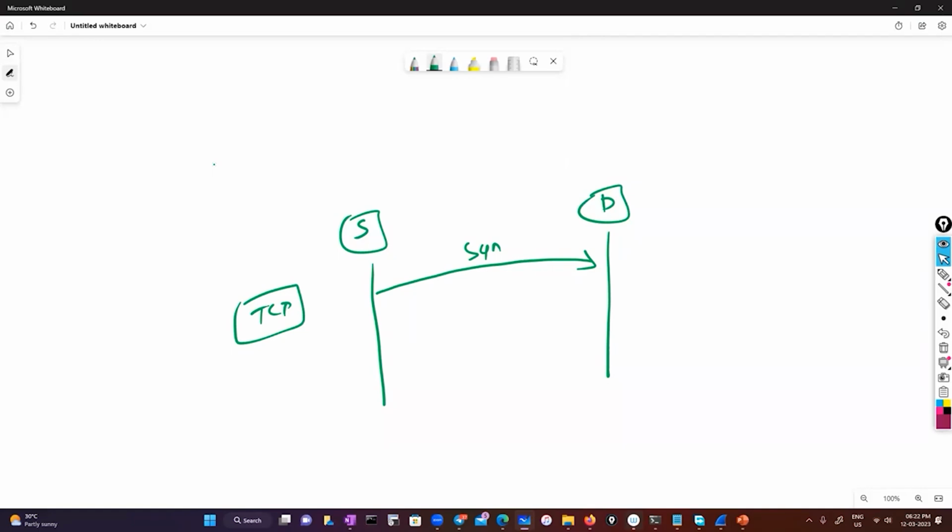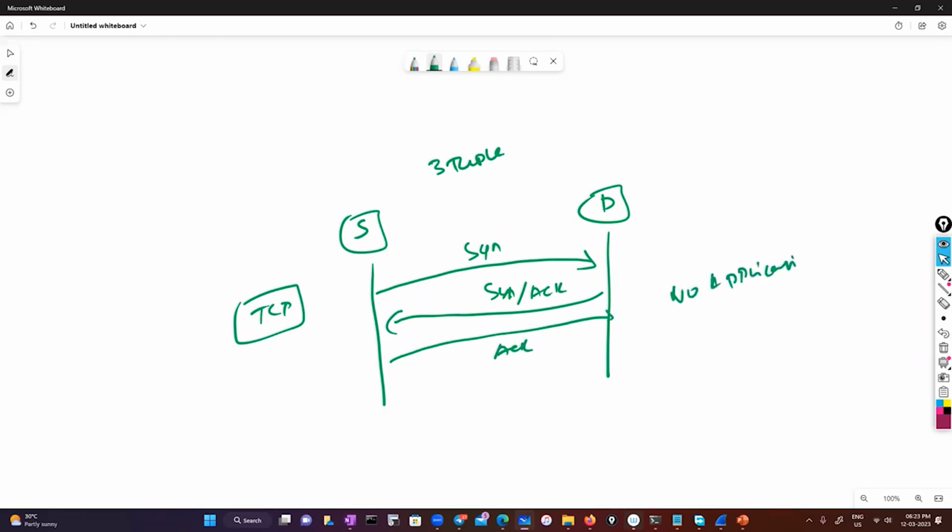Now, I said this is a 3-way connection, and I have sent a SYN. For this SYN, it's going to send a SYN ACK. For your SYN, I'm acknowledging; I'm okay to establish a connection now. So that's kind of an agreement. Okay, I am also okay to receive your traffic. So for this SYN ACK, it's going to send an ACK. And here the connection is established. Until this point, no application data, no payload.